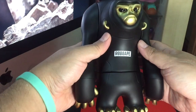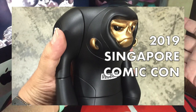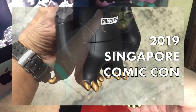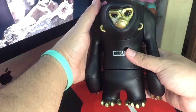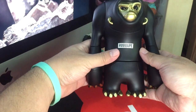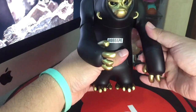and the body form. When I first held the figure in my hands at Singapore Comic Con last year, I was amazed at the sheer size in hand, and the form as well. And it's great that I have a chance to look at this figure right now.